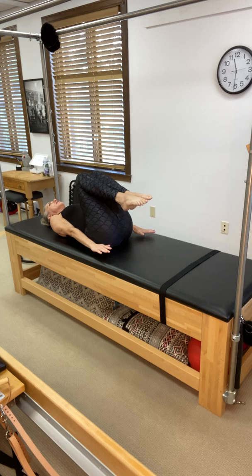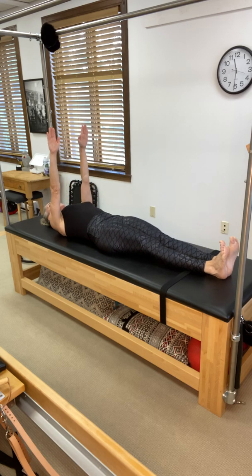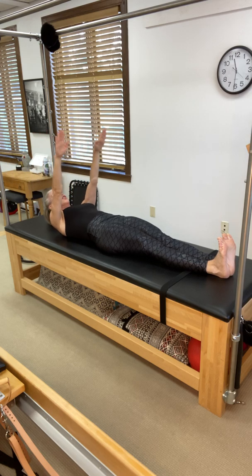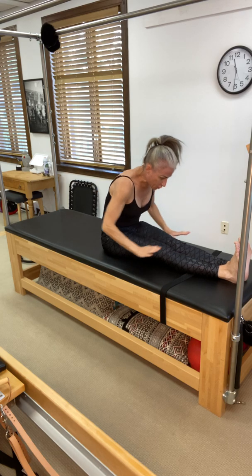Knees into your chest. To transition into the roll up, you would slide both legs away from you on the mat, flex the feet, and reach your arms back to your high diagonal. Inhale, curl up. Exhale, stretch and reach forward. But like I said, I'm going to use the strap and the bars.